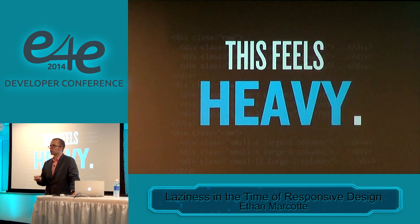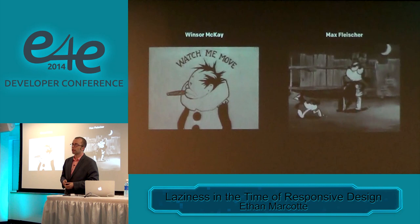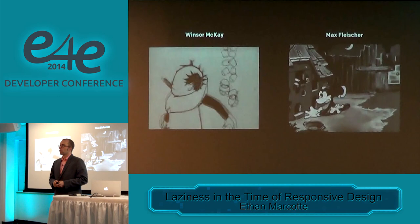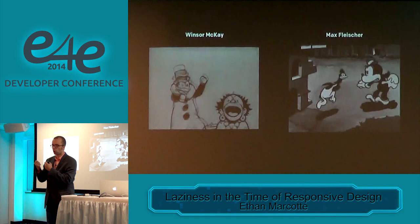I've been doing a lot of reading recently about the early days of modern animation, where we had folks like Winsor McCay and Max Fleischer, who were really at the forefront of trying to figure out what this medium could be, what it could do. They were really among the first people to put pen to paper and then make these drawings move. So they should be commended for their work, and they did beautiful, beautiful things, but I think it's also fair to point out that they very much feel of their time, right? They almost feel mechanical. It's hard to connect with the work that they're doing.